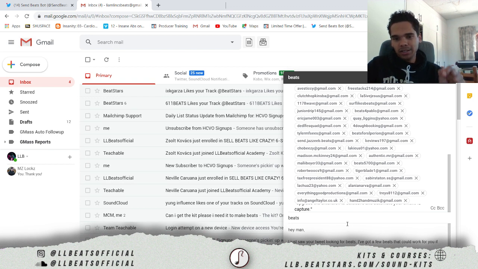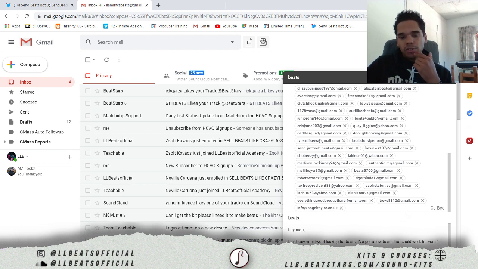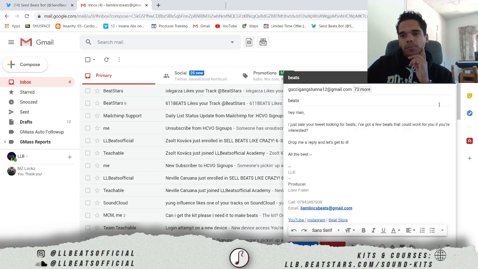If you remember at the beginning, I said to download the GMass extension. This is where you're going to start using that extension. So make sure that you have got the GMass extension downloaded. When you open up your Gmail, you might need to close the browser and reopen it once you've installed it. Then you'll get a window that asks you to sign in, and you just connect your email with GMass, and it does it all for you. Really simple. Once you've got that and you've put your emails in, you'll have the GMass button at the bottom of the email, as well as the send button.